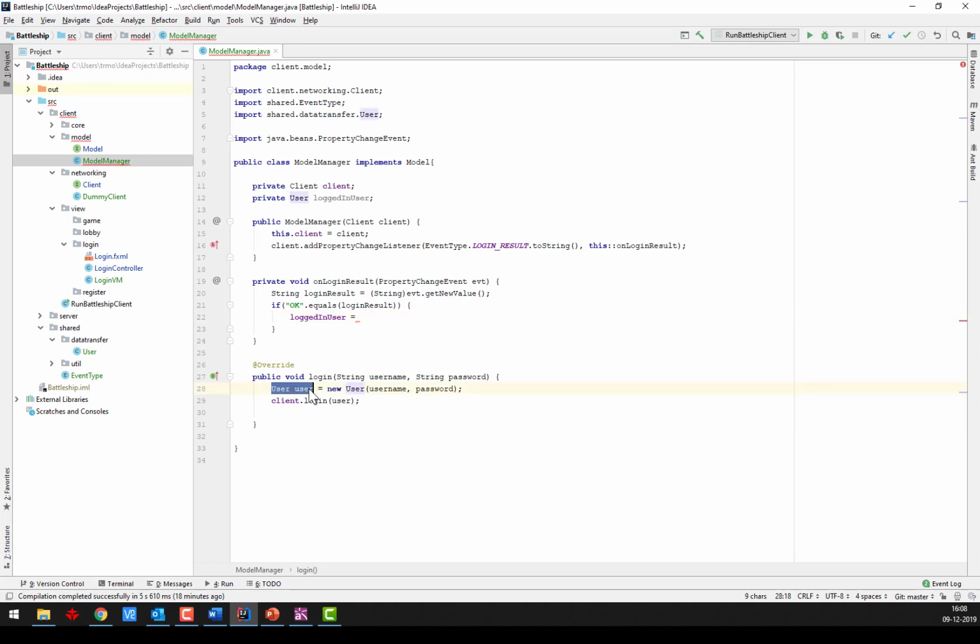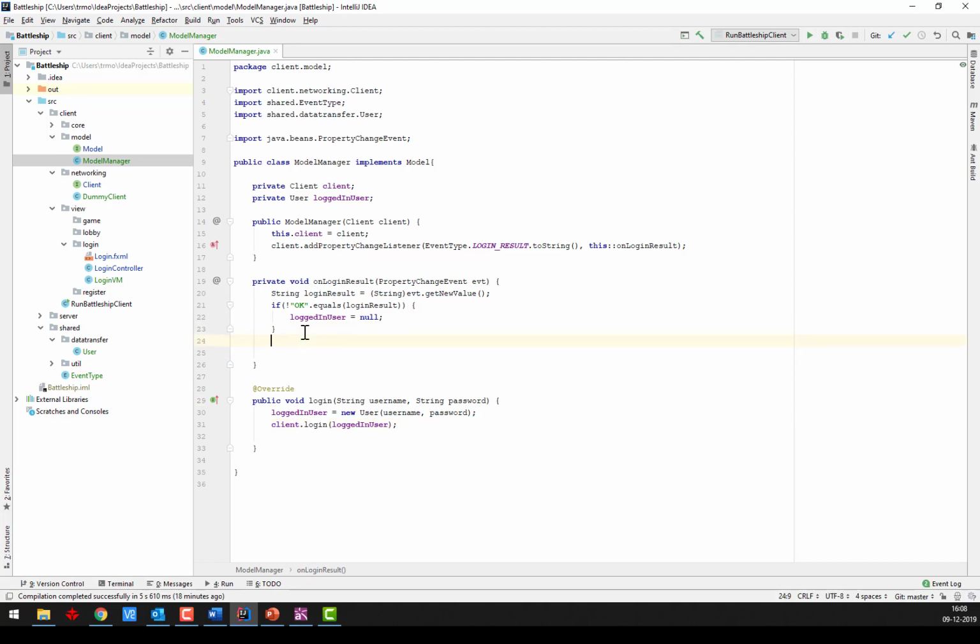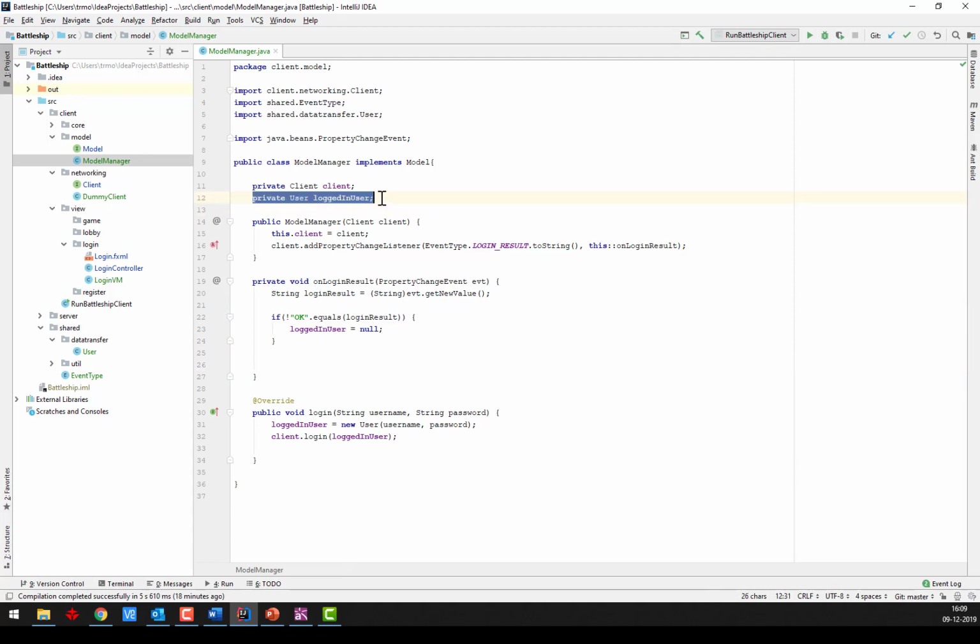Maybe we say down here, logged in user, and if it's not okay, then I will remove it again. This is probably okay for now. So if my login succeeded, I'm just keeping whatever user I put here. If it didn't succeed, I am clearing it so there's no login information.